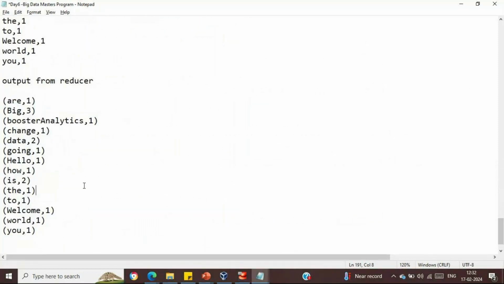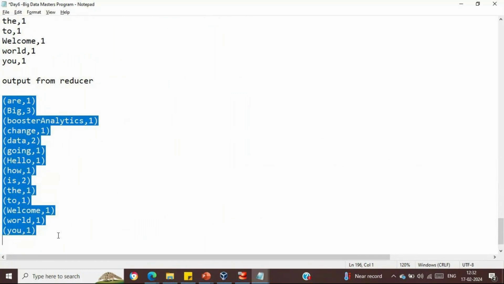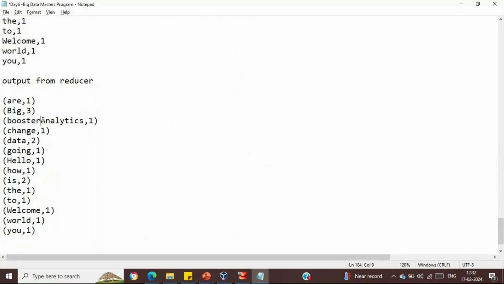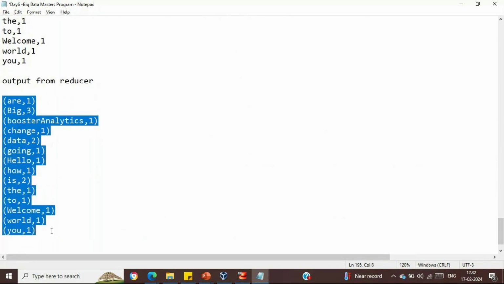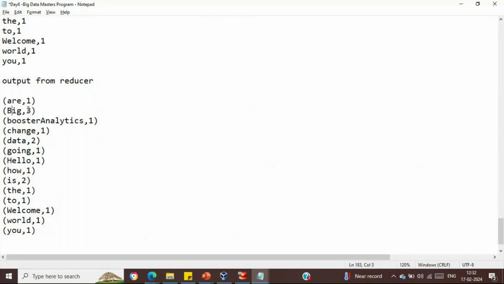So this will be the final output, and the reducer works by keeping the keys and working on the values. And who is going to decide this? We as developers are going to decide that you just need to keep the keys and apply this particular logic onto the values.